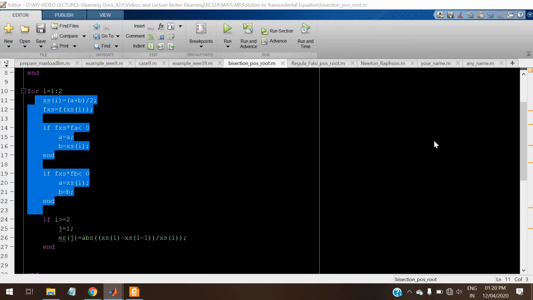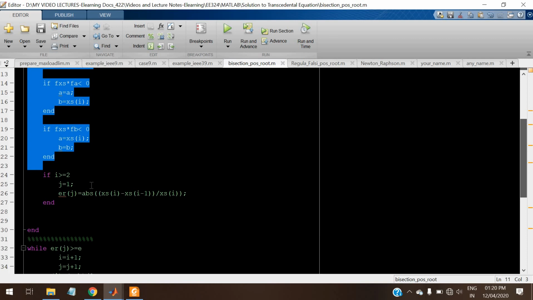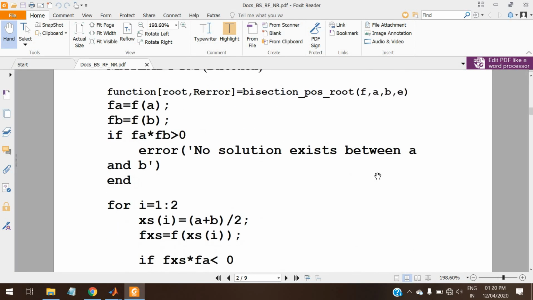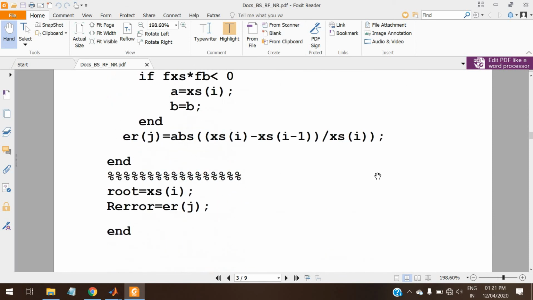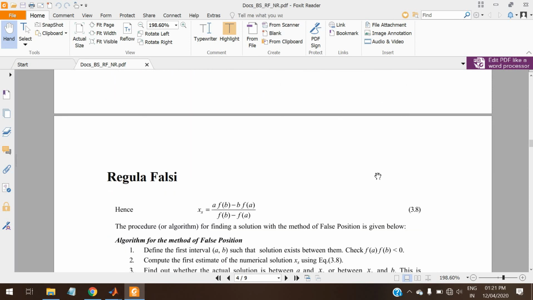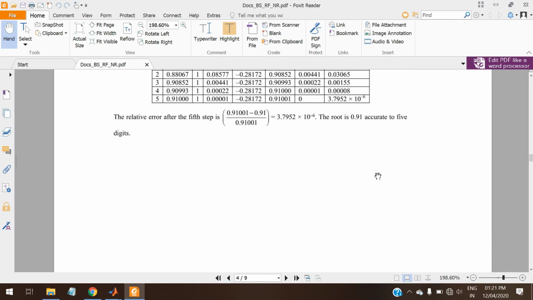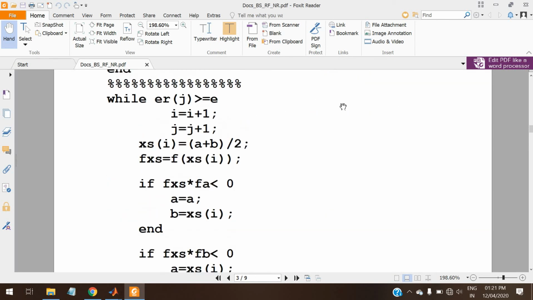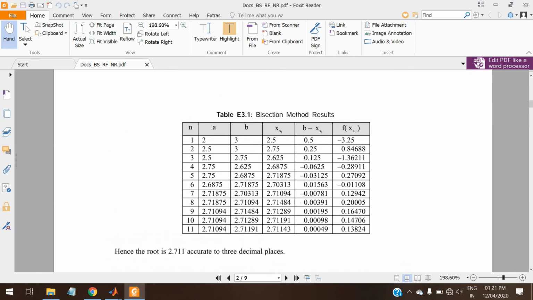Now you see here, if I is greater than or equal to 2, or if I is greater than 1, we can say. So for the first iteration, all of you know that we will not be calculating the error actually. In bisection method, we can calculate the error also, but if you are taking any method like the regula falsi or something like that, in the first iteration, you will not usually be calculating the error. So you have to skip the first iteration in calculation of error.